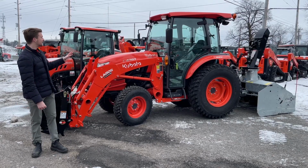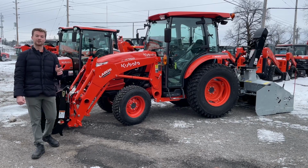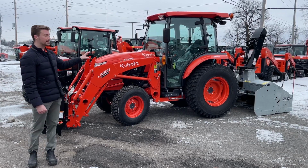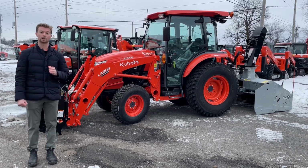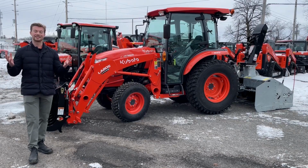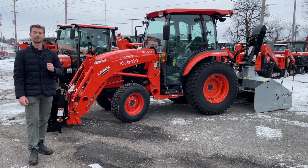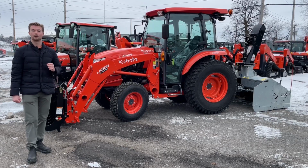The next thing that we have to talk about is the horsepower of each class of tractors. On the L60 series, it comes in a 35 horse, 40 horse, 47 horse, 56 horsepower, and 60 horsepower. But the most popular ones at this dealership we sell are the L4060, so 40 horsepower, and the L6060, so the 60 horsepower version. On the LX, the most popular horsepower we sell is the LX2610. We've only ever sold one LX3310 just because of some DPF regeneration issues. I talked about it a little bit more in my LX video, so I'll link that right up there.